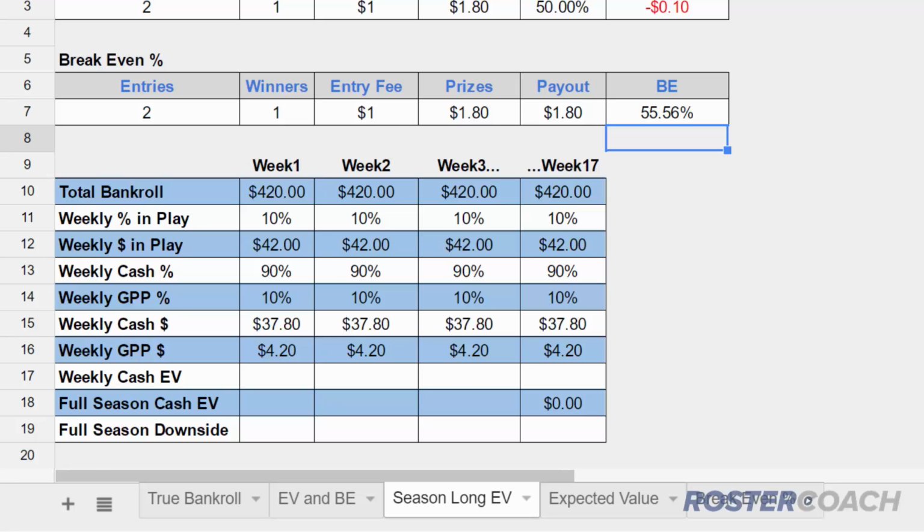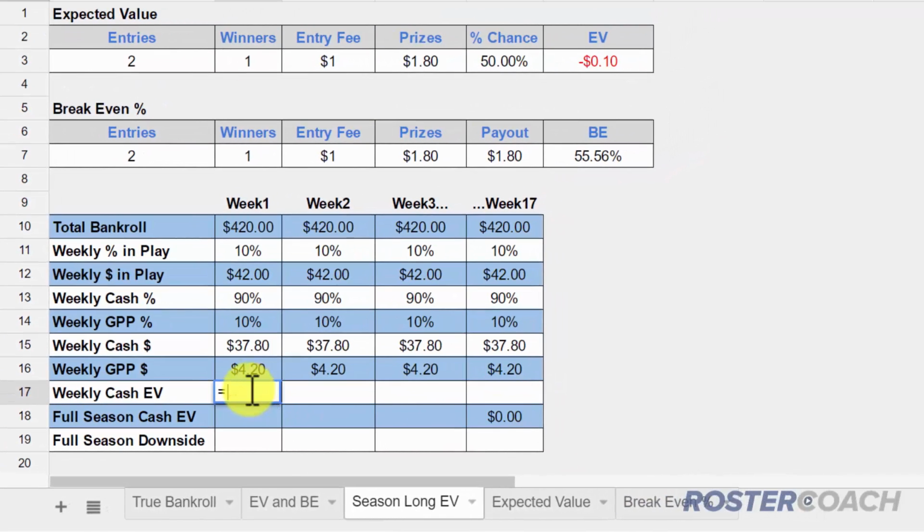Since we're only going to be playing $1 head-to-heads, our weekly cash money in play represents the total number of head-to-heads that we'll be playing. So our expected value in week 1 is going to be the number of cash games we play, which is about 38, multiplied by our expected value per game. Again, just based on pure luck, we expect to lose about 10 cents per head-to-head that we enter. We just want to lock that number in because we're going to drag that across. And we see that if we buy in for about $38 in head-to-heads, we'll expect to lose on average $3.80, given that we don't know our skill level and we're just leaving it up to luck if we win or not.